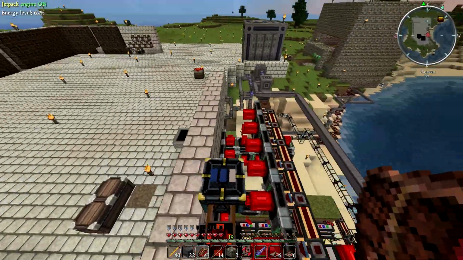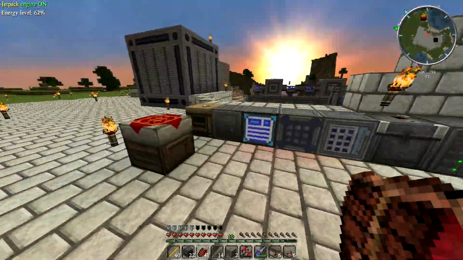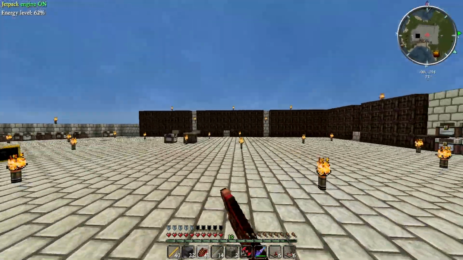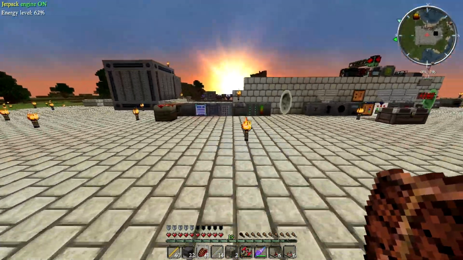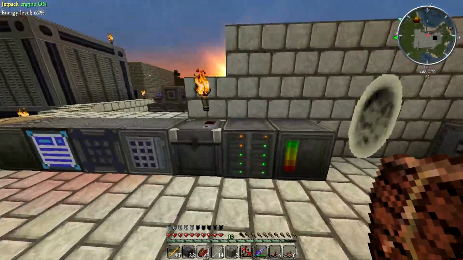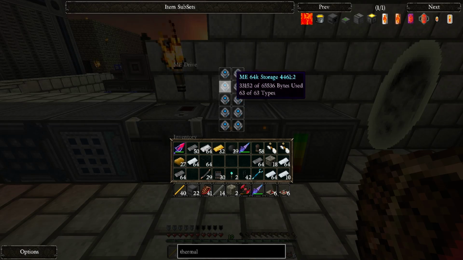And then you just tell it to do that, and within seconds, it's delivered to you. Now, the reason why I thought this was so great at first was, you see all these barrels over here? Nick used to have a bunch of stuff in every single one of them. Well, now all of that stuff is condensed into this little box right here, the ME 64K storage, which is 64 kilobytes of storage, which has a bunch of stuff in it.